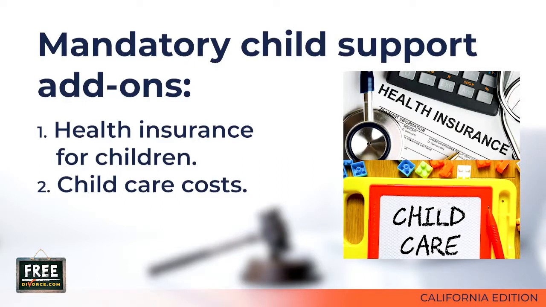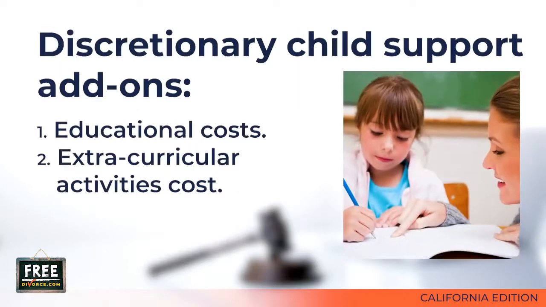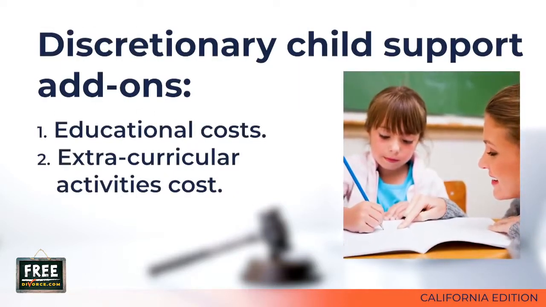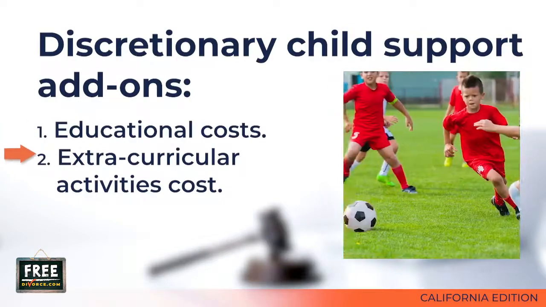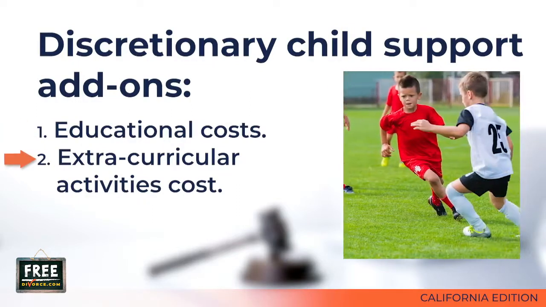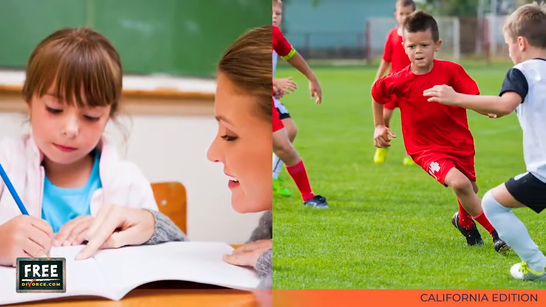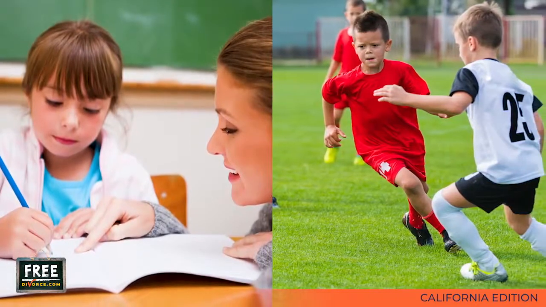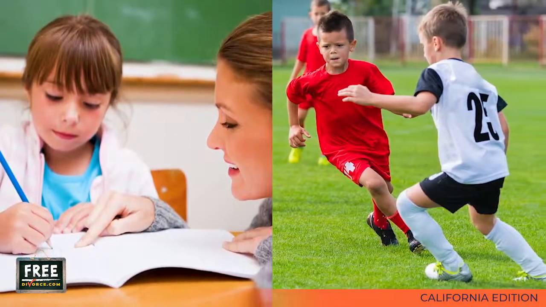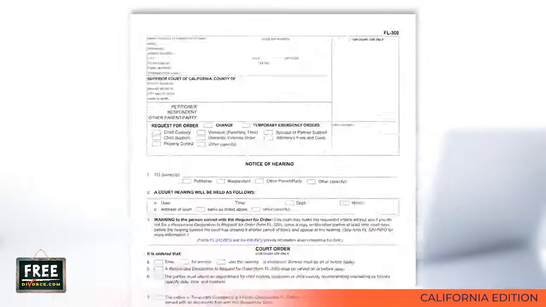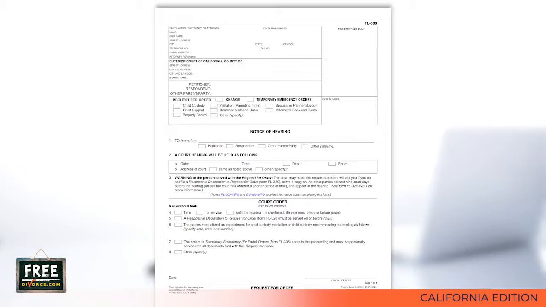If you want the court to also include, as part of the temporary child support order, additional child support provisions, such as how to share the cost of the children's educational and extracurricular activities, then state on your FL-300 form that you want the court's child support order to include these items, and at the hearing, remind the judge to address these items. If there's not enough room on your FL-300 form for you to make your request that the court make temporary orders regarding these types of add-ons, you can just add an attachment to your FL-300.